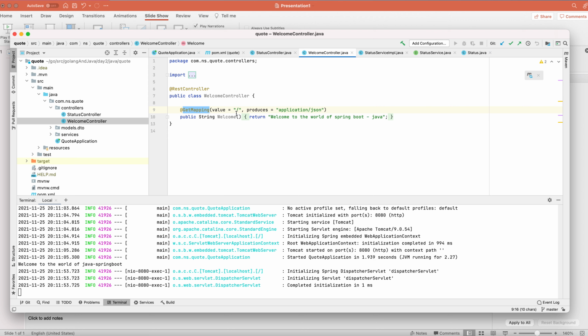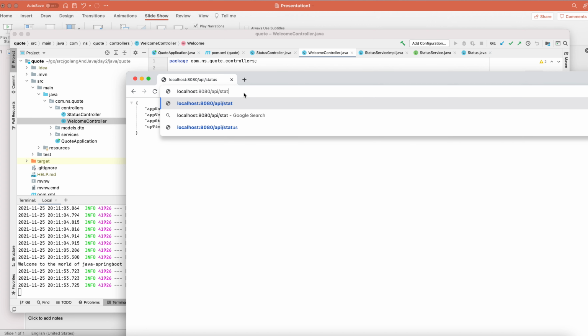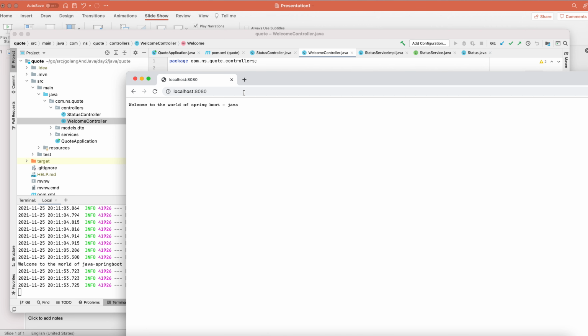And the forward slash means when we hit the API localhost:8080/ it produces JSON, but here we are just returning a string. So when we run localhost:8080 and forward slash, we'll see welcome to the world of Spring Boot.